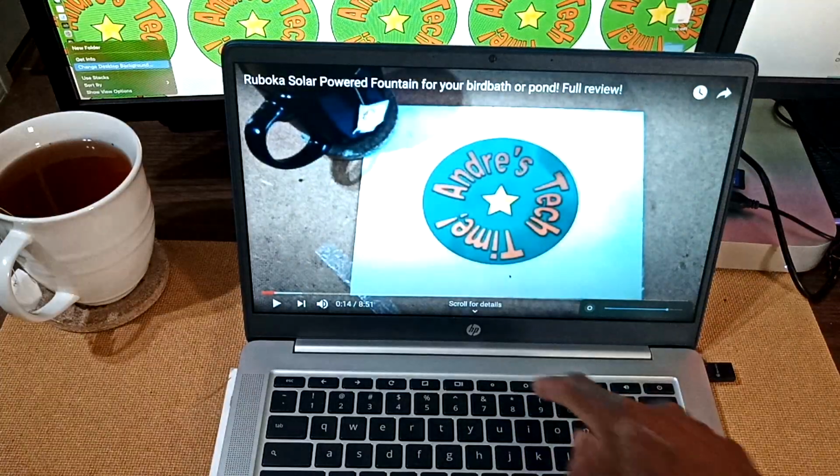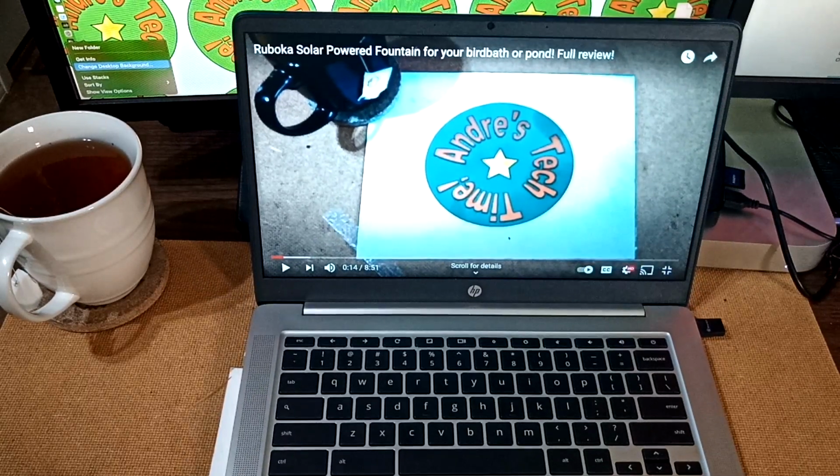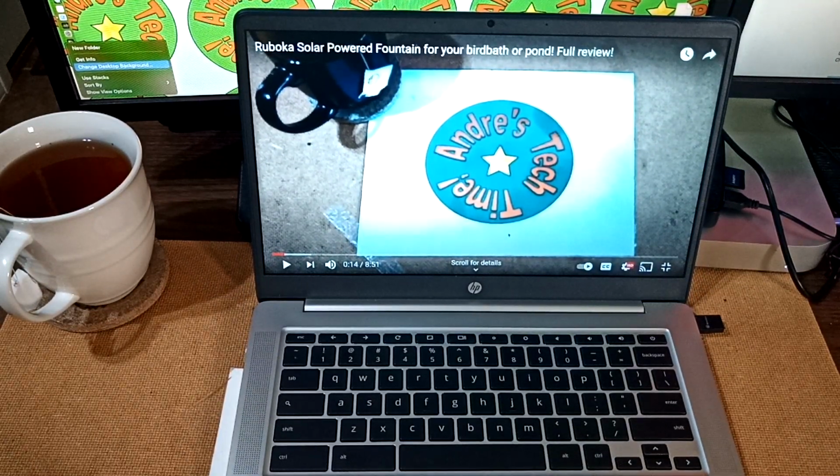Let's test out the speakers. They are made by B&O, Bang & Olufsen. So let's get my sound meter. Speaker here, speaker there.